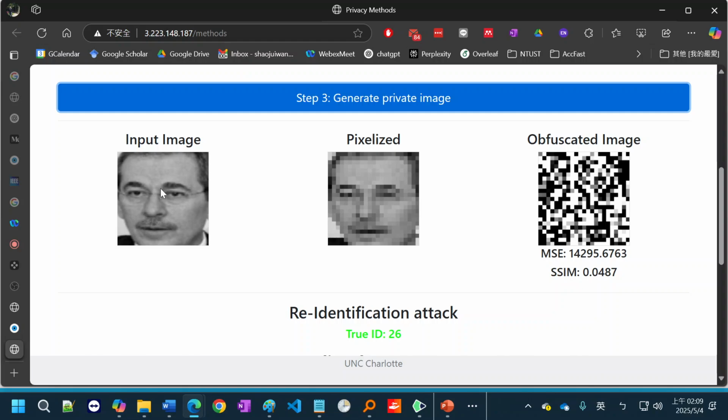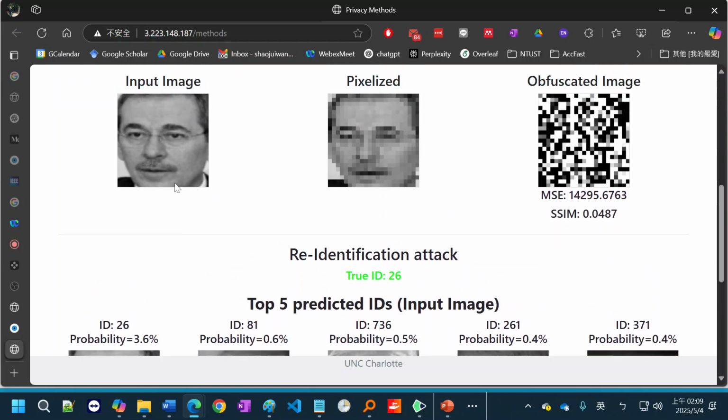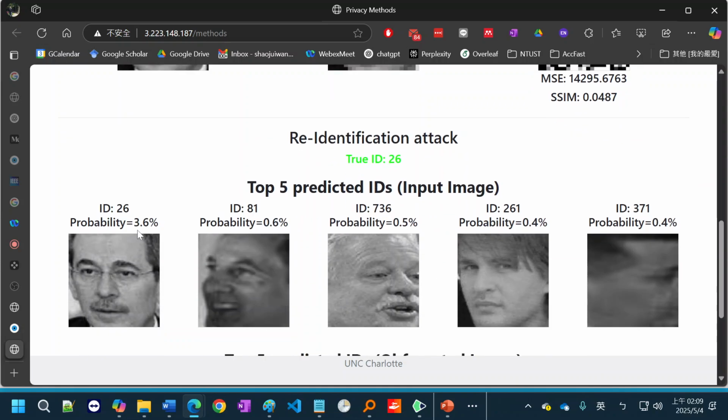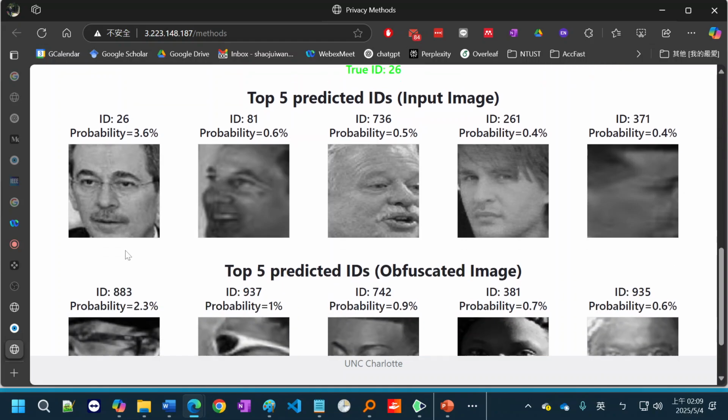We can just guess which person the input image is of, so it should be correct for the result.